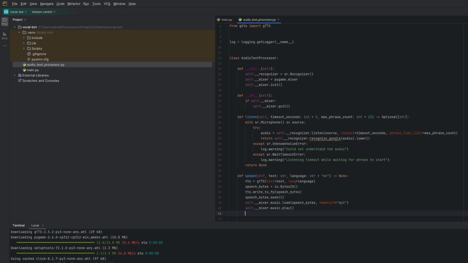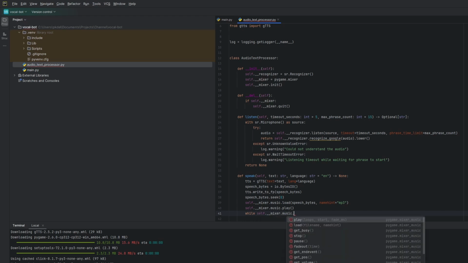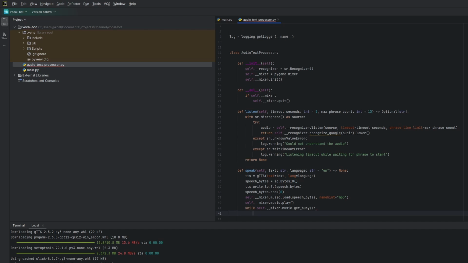One more thing we need to do. So this mixer can be busy. So we can set a clock to wait if we want to play another sound. So for that, I'm going to do music get_busy. I'm going to check whether this mixer is busy. I'm going to wait. Then tick.